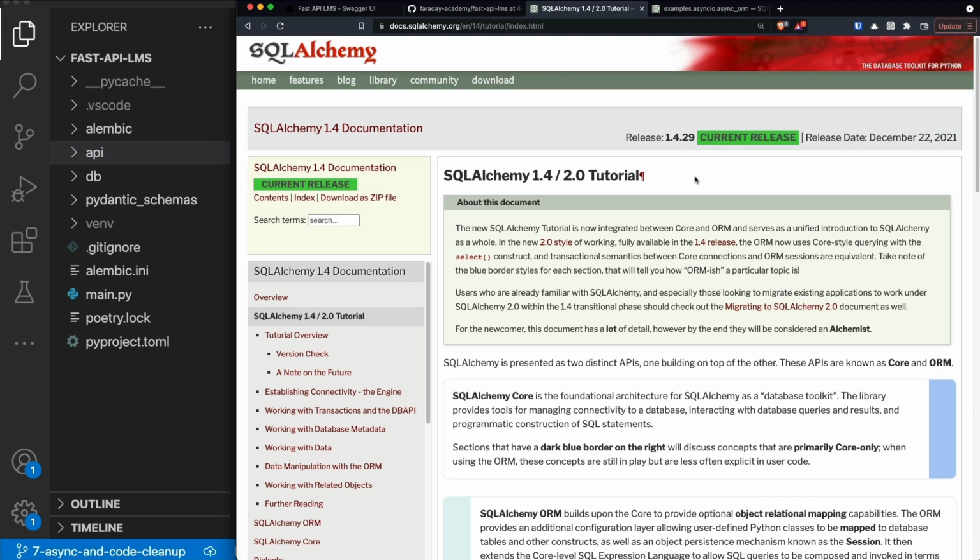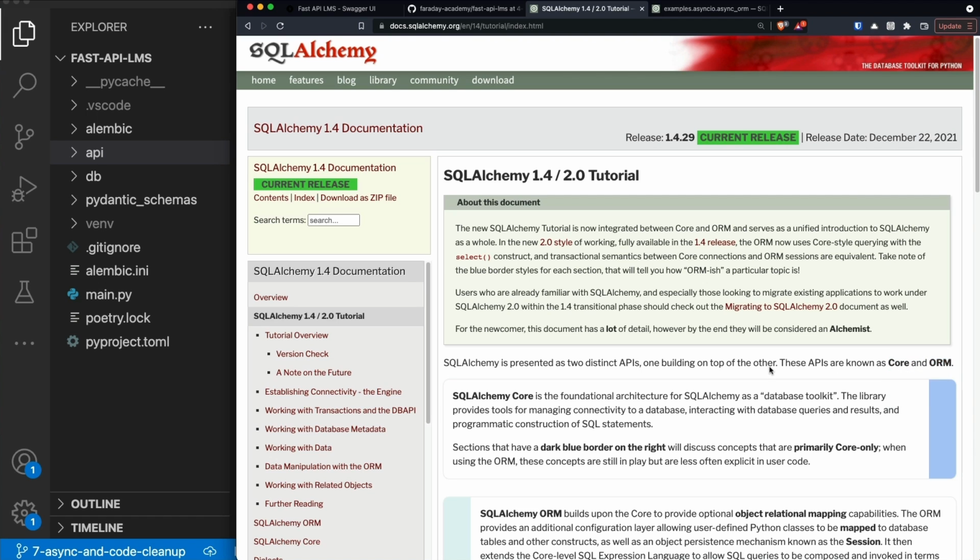Now, one thing that's important to note that I don't think is mentioned very often in tutorials about this subject, so I'm just going to point it out here. There are two different APIs just in general that you can use for SQL Alchemy, and I'm not talking about the old API versus the new one. It's actually using core versus the ORM.